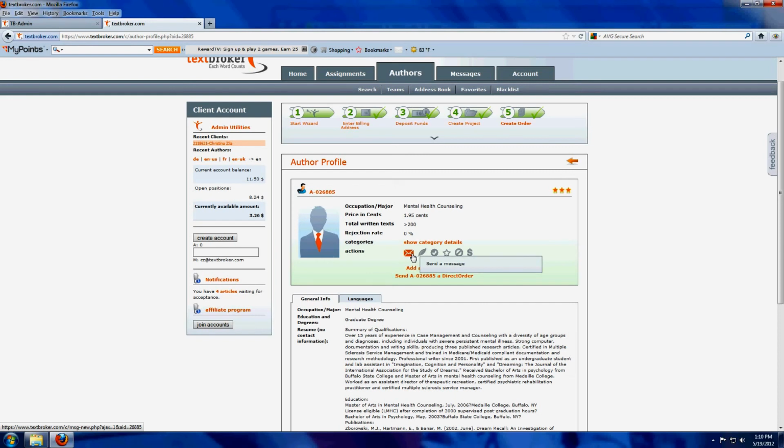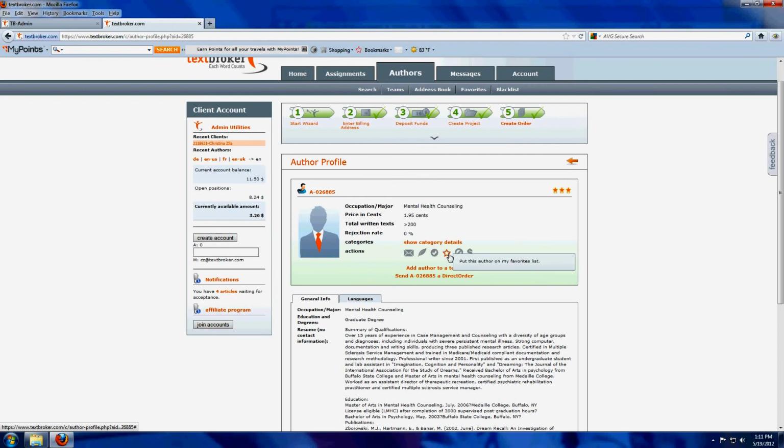They'll go just to that author. We ask that you not include any outside contact information in your messages. The feather leaves a note that is private just for you. The author can't see this, and no other clients can see it either. The check is an auto accept that all items from this author and this author only will be accepted automatically. Please be very careful with this feature. You can turn it on or off at any time.